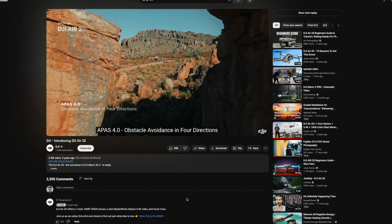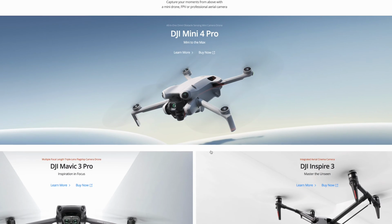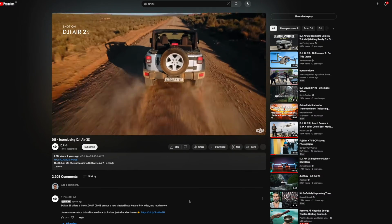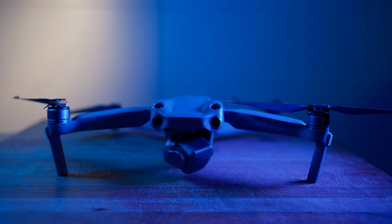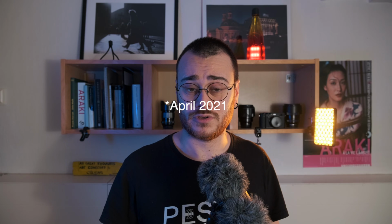But there's a downside to that. The DJI Air 2S was released in 2021 and it's becoming a little bit old technology-wise. DJI has been releasing a drone every 5 to 8 months nowadays, which is a lot, and it's very difficult to stay up to date. Now, admittedly, the Air 2S was released towards the end of 2021 and Insta360 released the Insta360 Sphere in 2022, so that made a lot of sense.